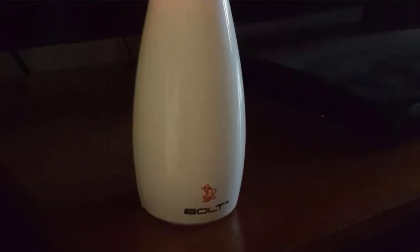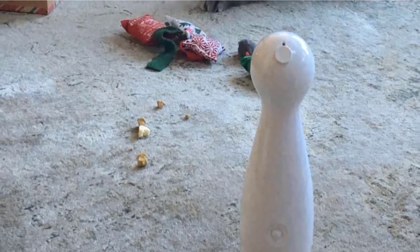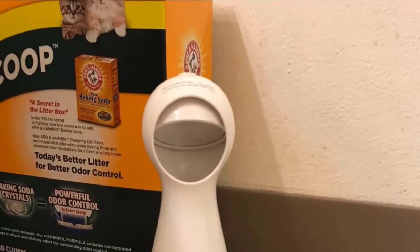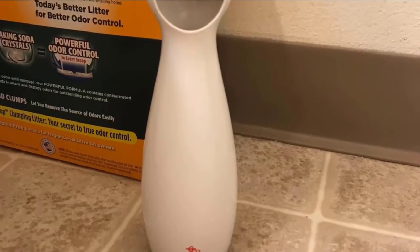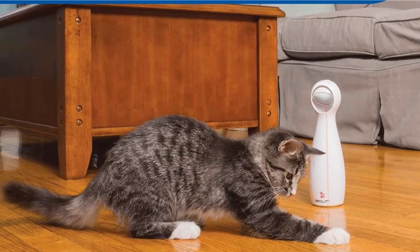It is hands-free and completely automated, so it can be placed on the floor for your cat to play with while you're away. It also features a manual mode, so you can create your own patterns for your cat to chase around for a completely interactive experience. This battery-operated cat toy will provide optimal mental and physical stimulation for your furry friend and help prevent boredom and anxiety while you're busy at work. The automated unit has a built-in timer, so it will turn itself off after 15 minutes to conserve battery life.